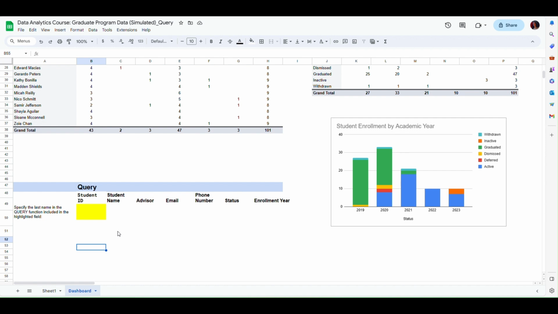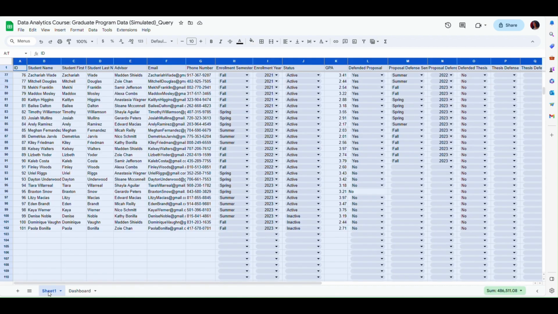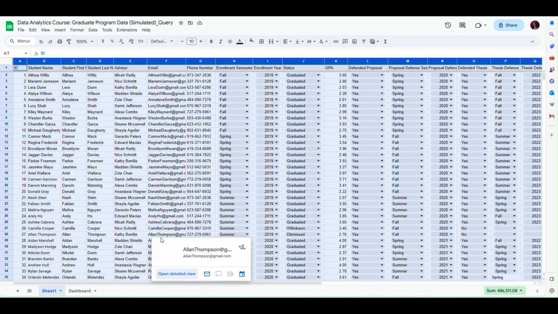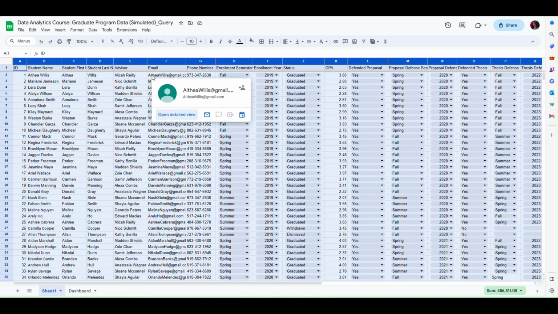So to do that, I'm going to use a query function. I will show you what the data looks like. The data source for this dashboard is in Sheet1, and here I have a list of students. I have their IDs, first and last names, email, phone numbers, year and semester when they were enrolled in the program, and so on.